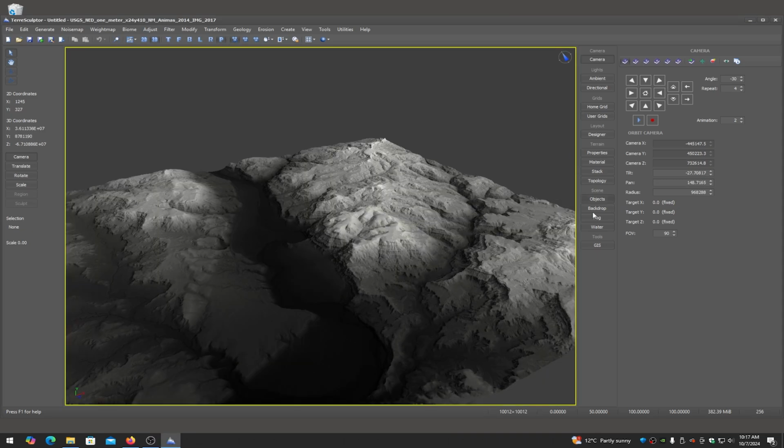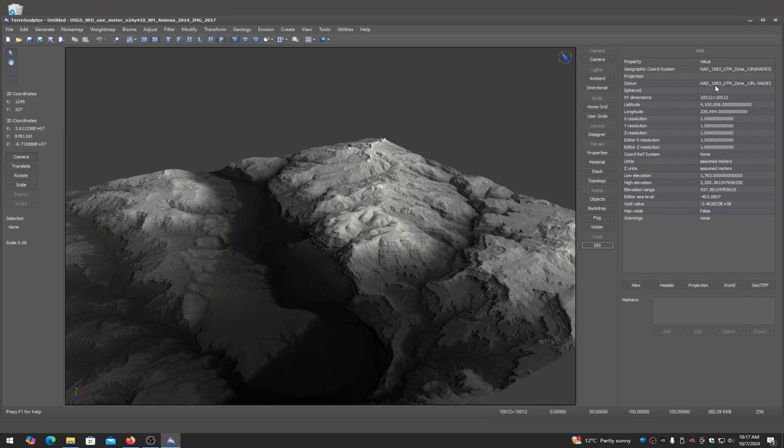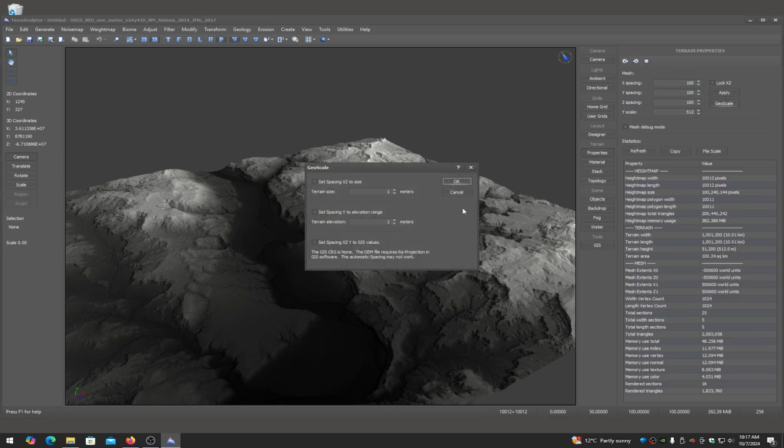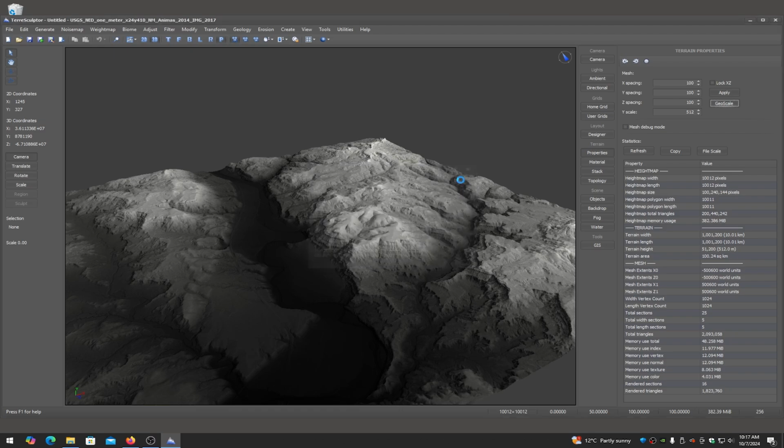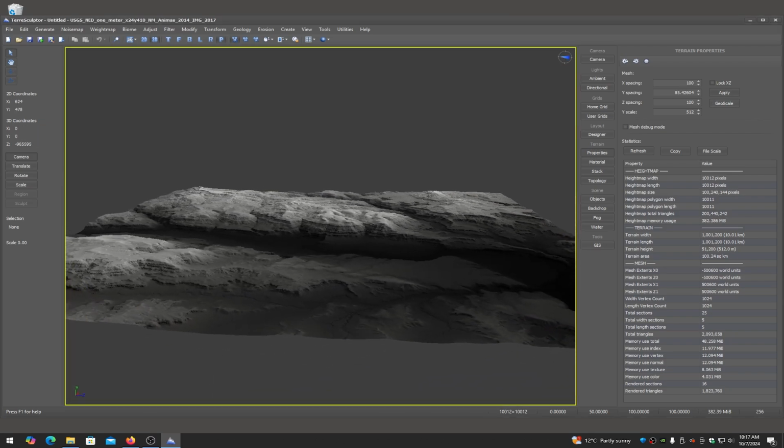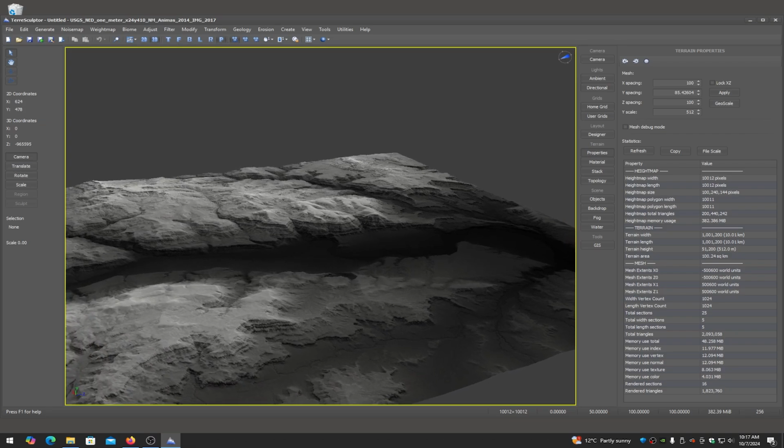What I'm going to do first off, if I look at the GIS properties, we can see that it's read in all of the GIS data from the GeoTIFF. So now if I go into terrain properties, geoscale, and set the spacing to the GIS values, it now scales the terrain to the real world size.